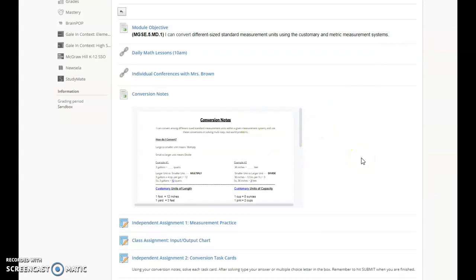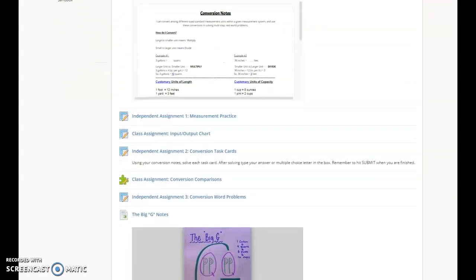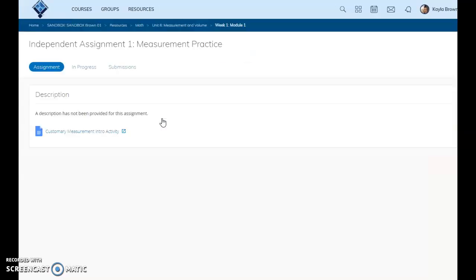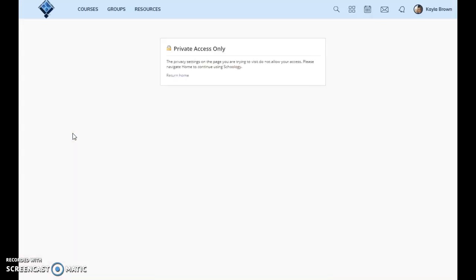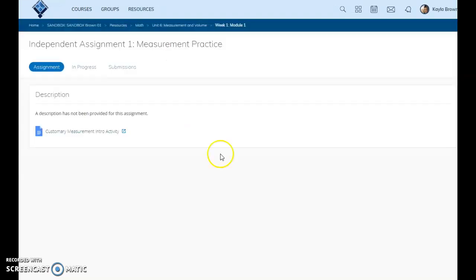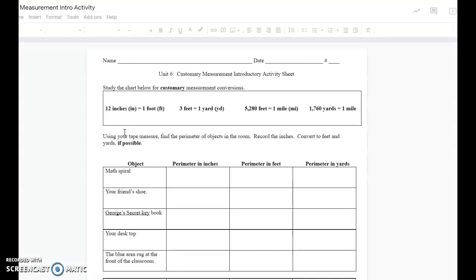So then I have the independent and class assignments that students would click on. So through the system, all students would have to do is click on the assignment. They would then be prompted to the assignment. So they would just click right here, and it would open up an individual assignment for them. And they would click on it, and then they would do the activity, which is right here.